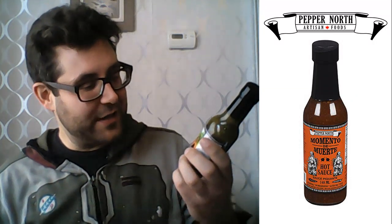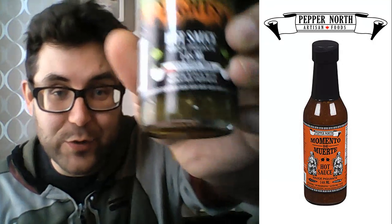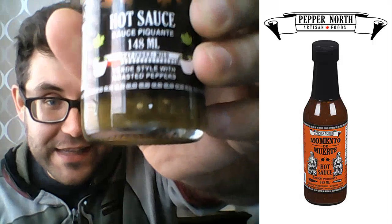Yeah, so I've had the sauce before. You can see on the heat index there, it's a 2 out of 10, if you can see that there. So it's not a very hot sauce. I think this was the sauce that they made for beginners. So if you're new to the hot sauce game, this is a good sauce to start off with.